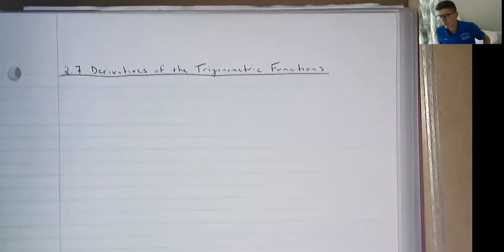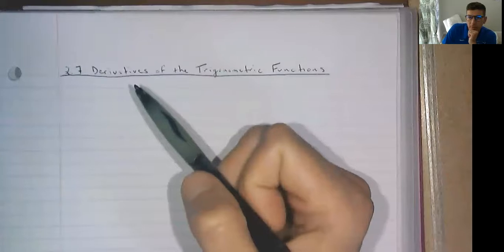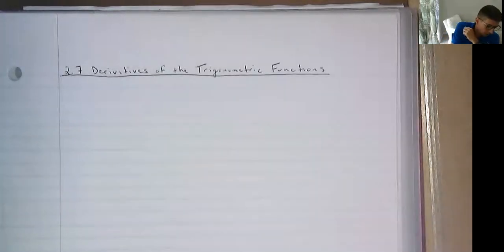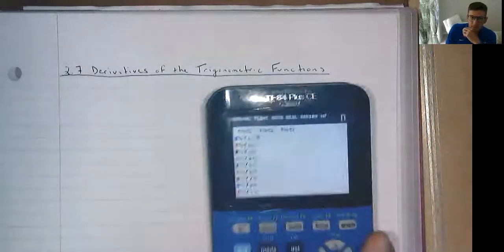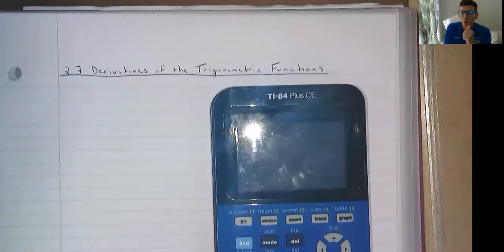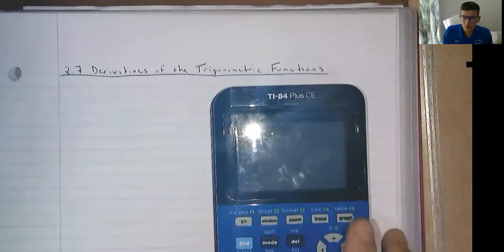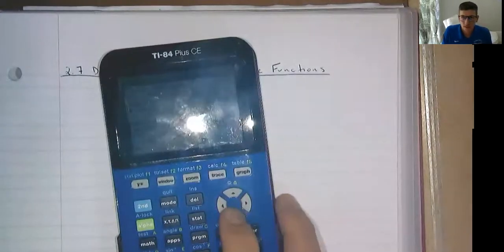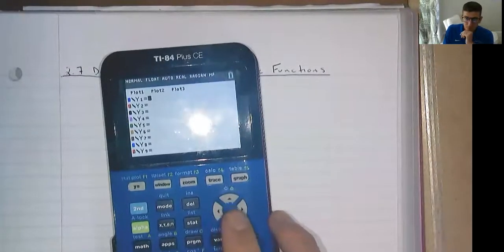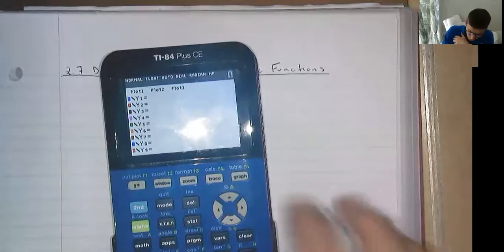Okay, because that's what the derivative tells us, the slope of the tangent line to a curve at a given moment, going from average to instantaneous. And so we're going to focus our attention today on the trig functions and seeing if we can determine what their derivatives are. The first one is kind of going to lay the groundwork for everything else. And so the first one is sine.